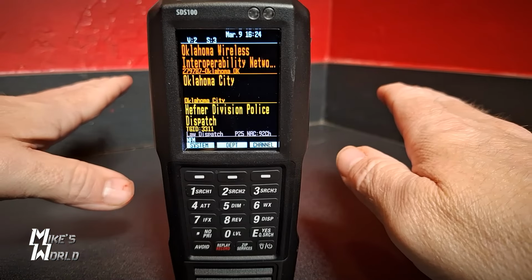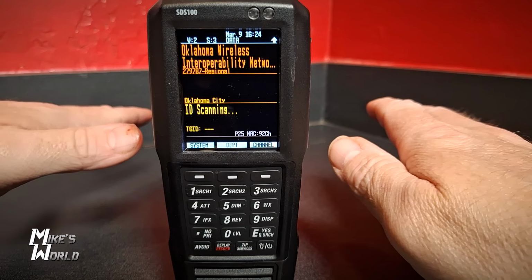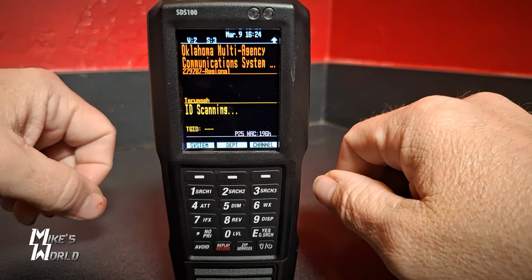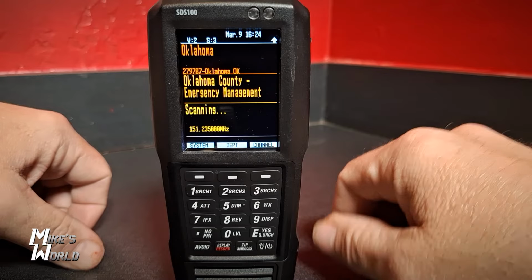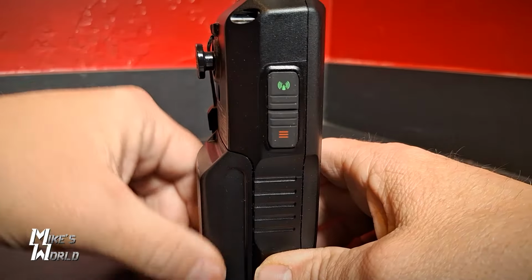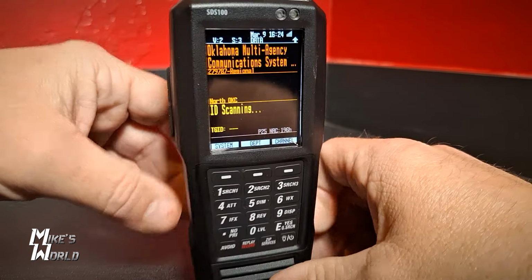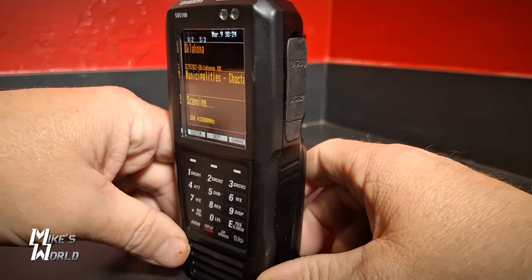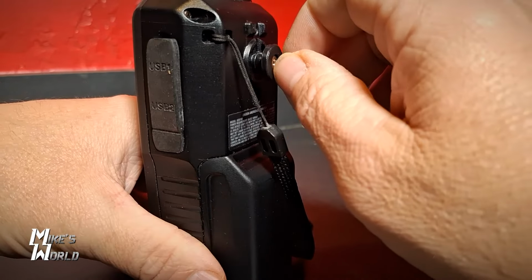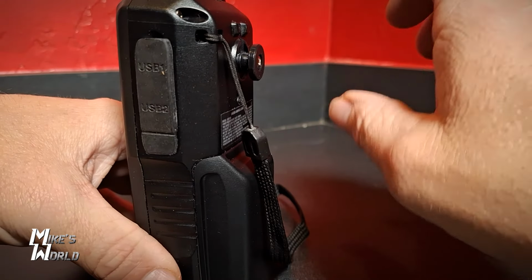That's the essential function of this scanner. I think it's a wonderful scanner. I mean, it really is. As long as you don't live in an area with encrypted radios from police and fire, this thing works fantastic. So it's got a big battery. It'll go about 8 hours, maybe 9 hours on a single charge. It does take a while to charge once you run the battery dead. Has this little clip. In my truck, I have two little mounts, and this is the same as a CB radio mic that hangs.